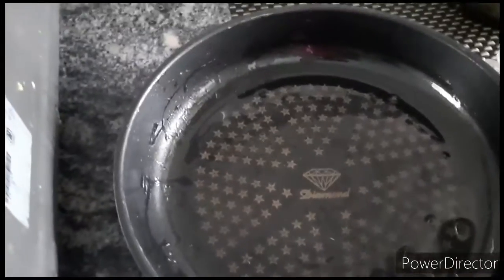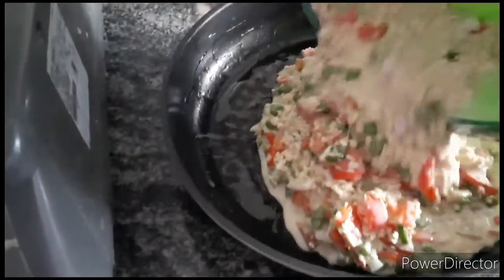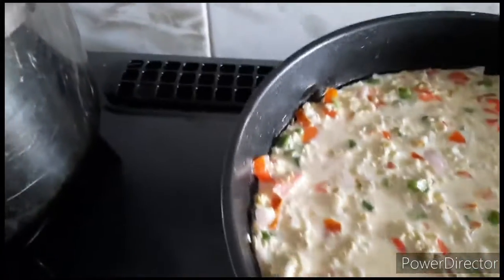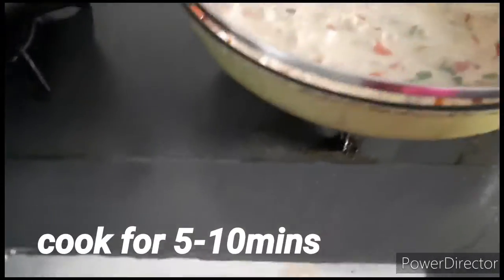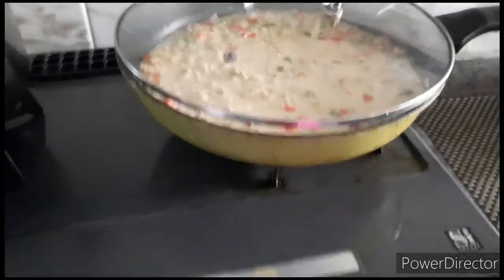We are going to turn our mixture into the fry pan. That's it. You spread it out. Cook on low heat. Then you have to cover it up. Cook on low heat for 5 to 10 minutes. So here we go, we're going to hold on for 5 to 10 minutes. Make sure it's on low heat.